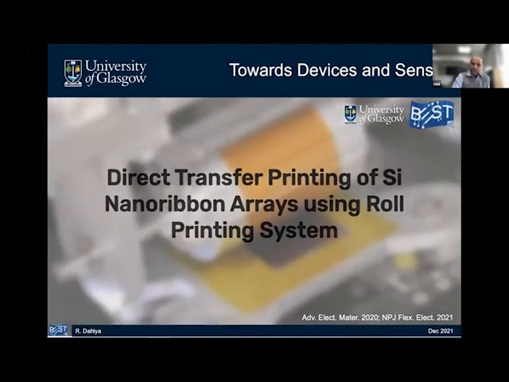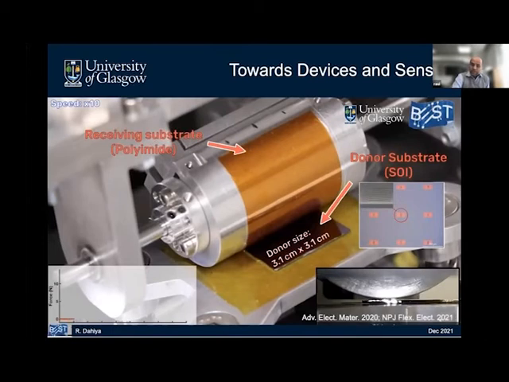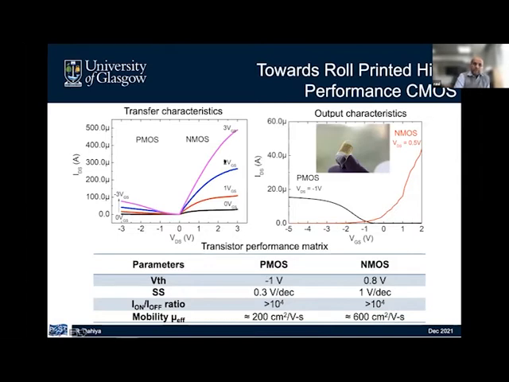In reducing the number of steps and the amount of materials you are using, you are also creating a resource efficient process. Further processing by printing metal lines, source and drain, we also got the devices, and we have got both N-type and P-type devices in this case. The transfer characteristics are shown here, PMOS on the left-hand side, NMOS on the right-hand side, and this table at the bottom compares these performances. Now, the lower row, which talks about mobility, says PMOS is about 200 centimeter squared per volt second, and NMOS is about 600.